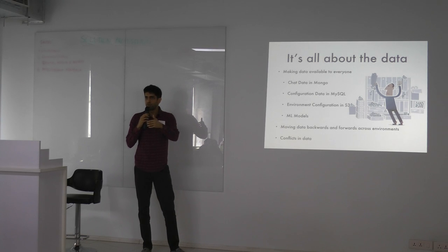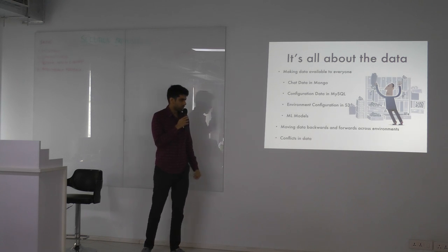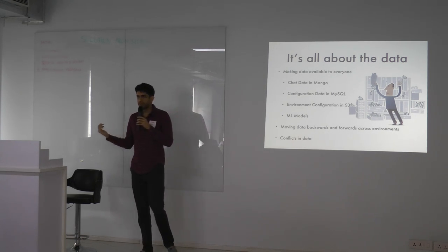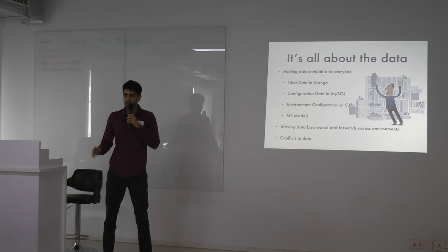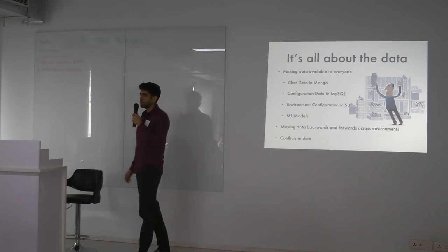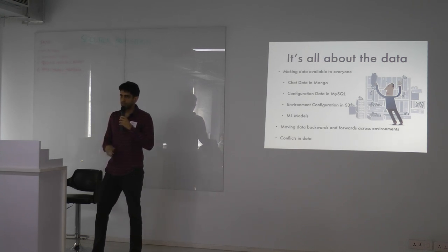Sometimes you just need to ship a new model or new responses, and that's just as important as the code — it's a first-class concern you cannot ignore. Data has to move across environments error-free. Not only from dev to staging to production, but back to dev again as other people build other features. You also have to make sure there are no data conflicts if two people make edits to the same thing from different places. Data has to be given top-level importance in your CI pipeline.